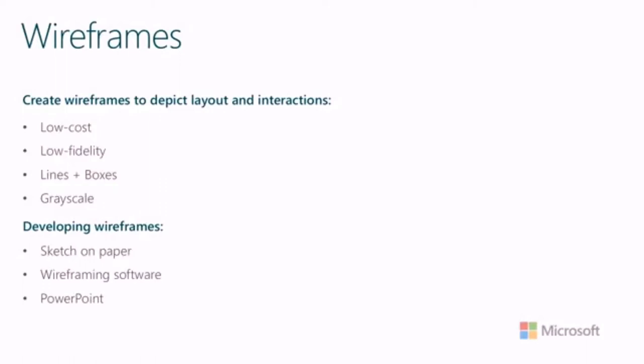A wireframe, going back to the user-centered design approach, should be low-cost and low-fidelity, meaning it doesn't need to represent how the app will look in its final phase. They focus on using lines and boxes to depict the high-level visual elements, and we don't include any color in wireframes usually. The goal is to quickly sketch out what the visual components for your app might look like. The difference between a wireframe and interaction design is that the wireframe has a little bit more detail — for example, where on the page exactly should a button be, because the entire structure of your web application might be changed by how the user uses it.